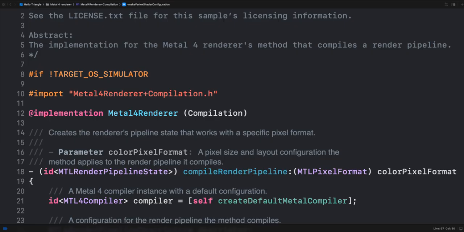Once this is done, the compiler's job is done. So the compiler takes all that you give it, and it creates machine executable instructions that the GPU can understand, right?